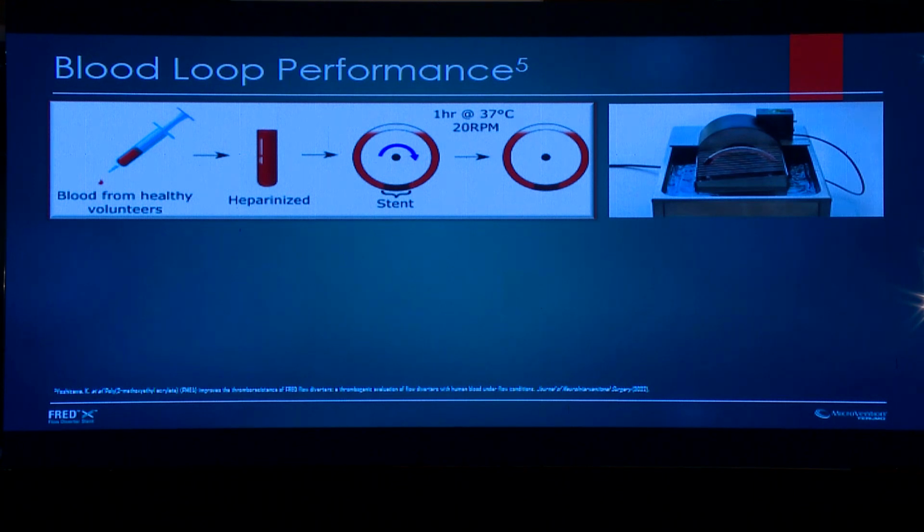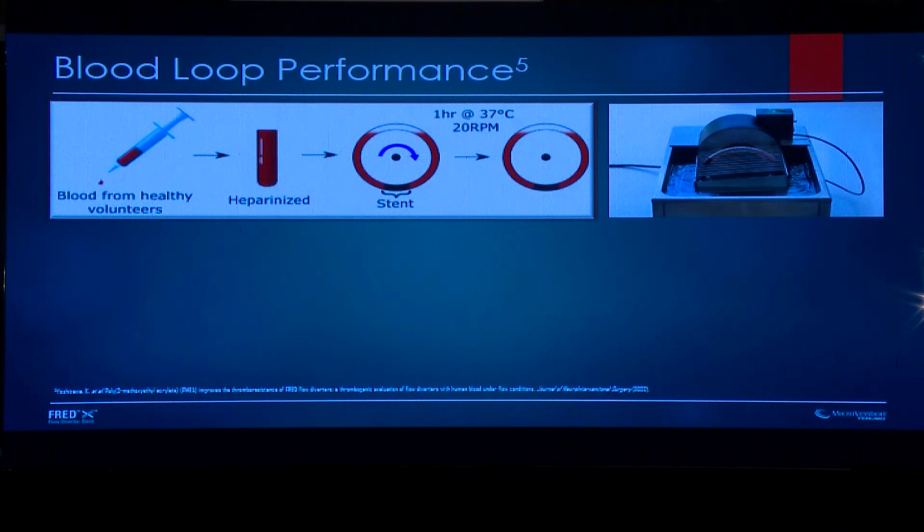And so with FREDX, this X technology, which is derived from PMEA, is covalently bound to the nitinol of the stent. Yoshizawa published recently in JNIS about the in vitro effectiveness of the X technology by comparing conventional FRED without a coating, FRED with the X technology, the FREDX, and also Pipeline with a Shield coating in blood loops using blood donated from healthy volunteers. A control loop was one that didn't have any device in it, and all loops were coated themselves with PMEA to exclude any confounding results from the loops themselves.